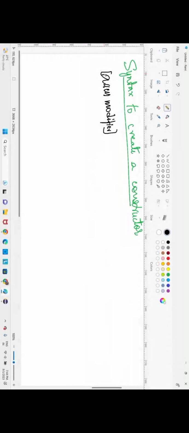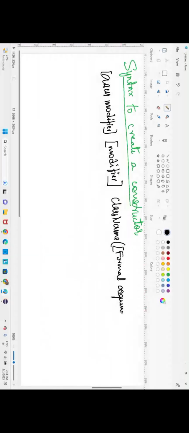So you can have an access modifier, but no return type, then the class name, and within the brackets you can have formal arguments. Close the bracket. Now you'll have a body for the constructor.